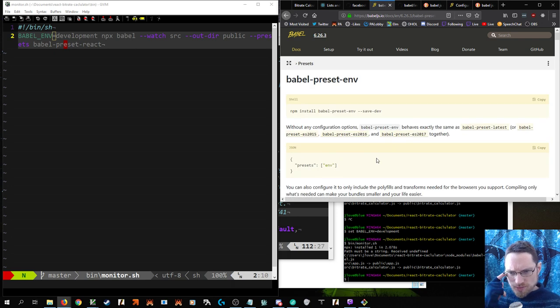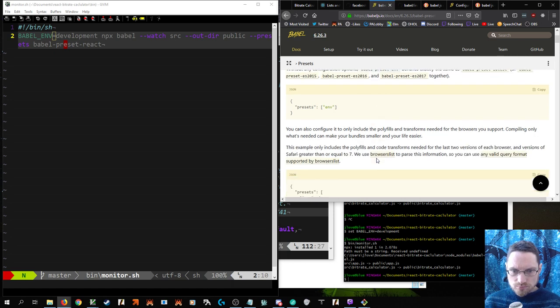It's exactly the same as Babel preset latest 2015. Browser support. Polyfills and transforms.